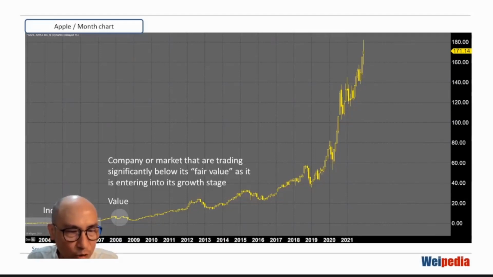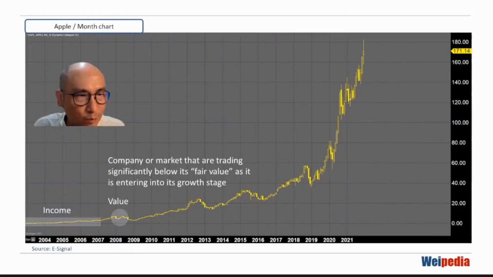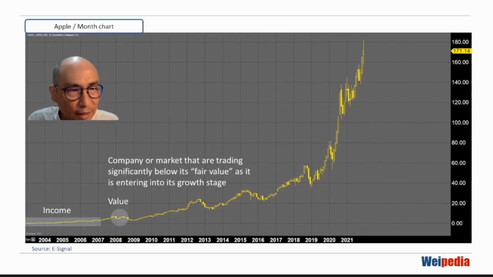Now, let me introduce how this works with the example of Apple. Later on, we're going to use the examples of Amazon, Dow Jones, and Hewlett Packard. You could see that for this Apple chart, this technique is what I call the mapping your investing technique or mapping your trading technique. Through observation over the last 3 decades, I realized there are 4 stages in most stocks and the market itself.